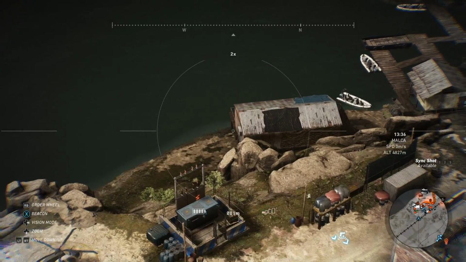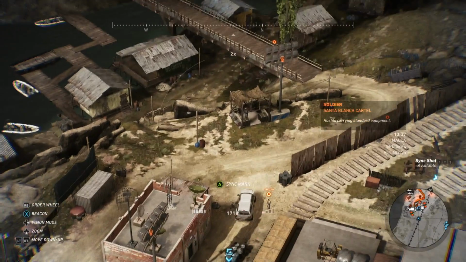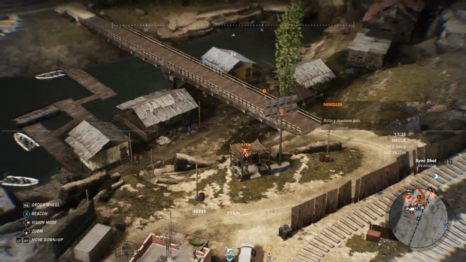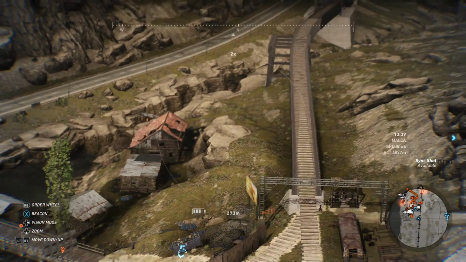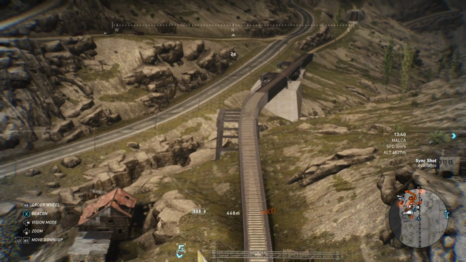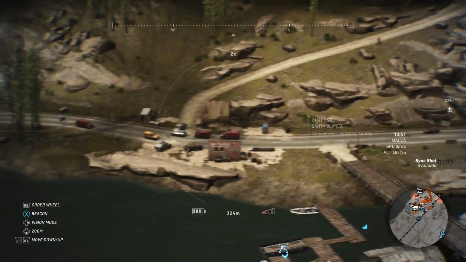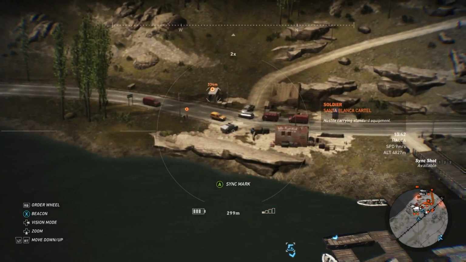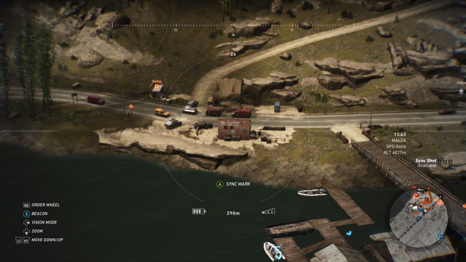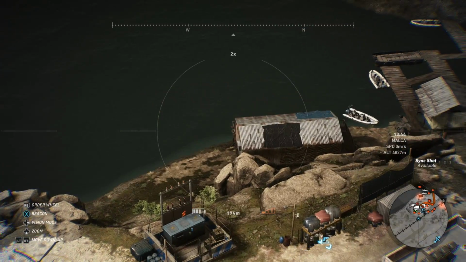Couple more. By the looks of it, one or two in there. Eyes on a guard. Dude there, sighted. Some down here, apparently. And some over marking this side. Close to that local. Marking all of them. Pretty much all of them by the looks of it. Just one dude in there.